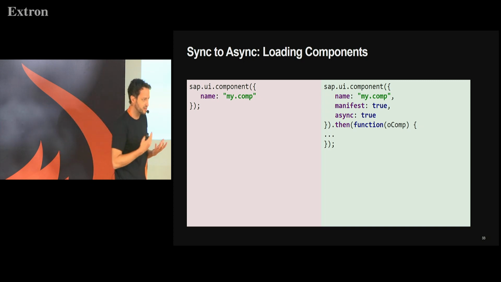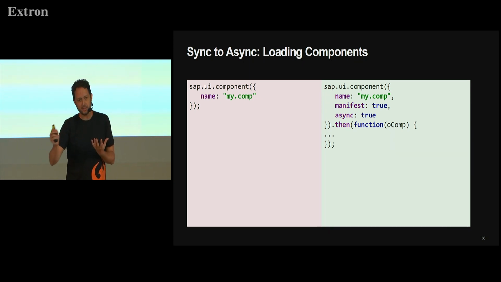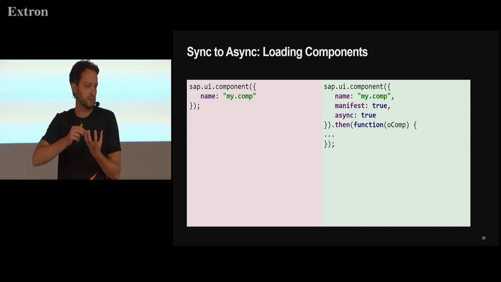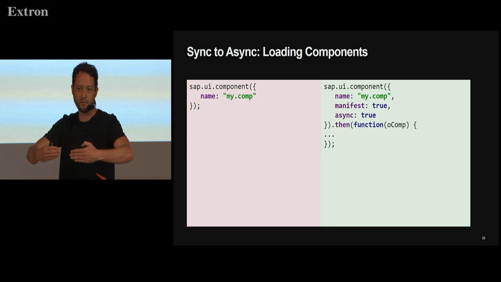So we create an instance of an OData model at a very early stage in time, allowing it to fetch the metadata, while the rest of the component is still being progressed. When this is then available, we inject the model back into the component. And with this, we can make everything run in parallel and much, much faster than before, right?